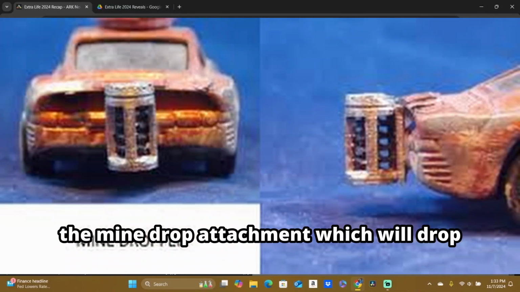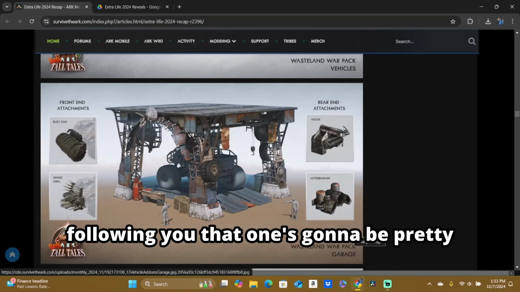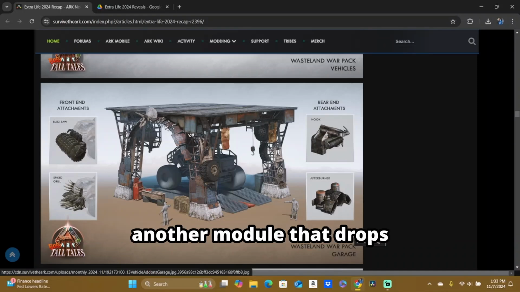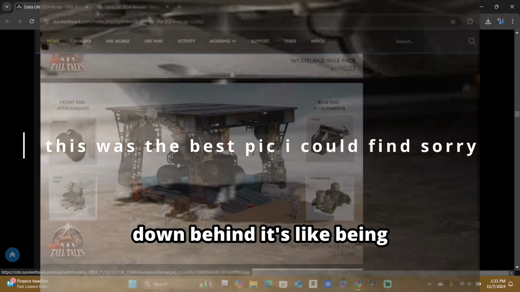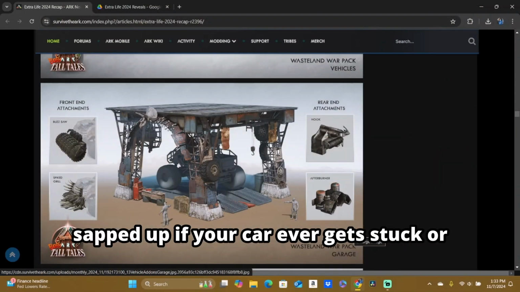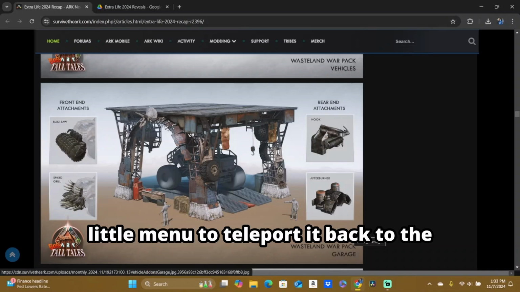There's the mine drop attachment, which will drop mines behind you and just blow things up that are following you. That one's going to be pretty fun to use. There's also another module that drops stuff behind you, the sludge dropper, which just slows anything down behind it. It's like being sapped up. If your car ever gets stuck or lost, you can use an option on your garage in the little menu to teleport it back to the garage.